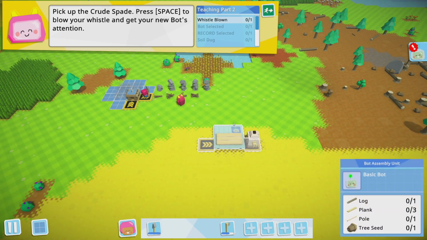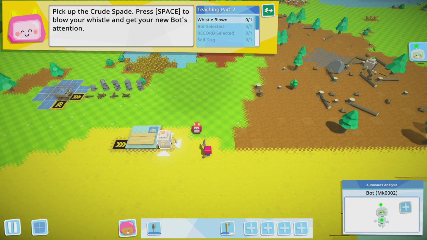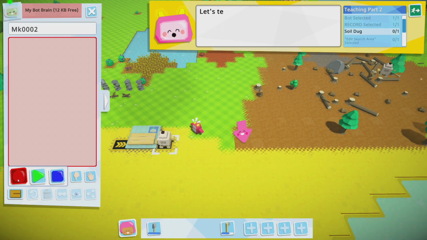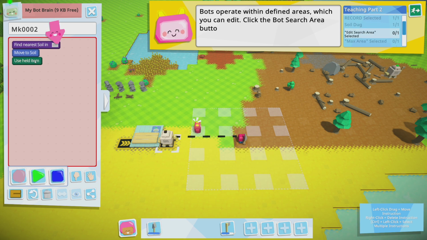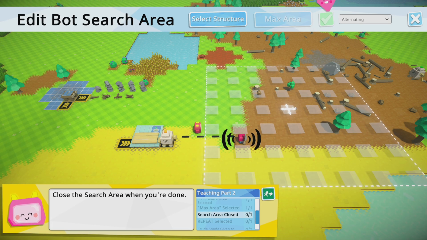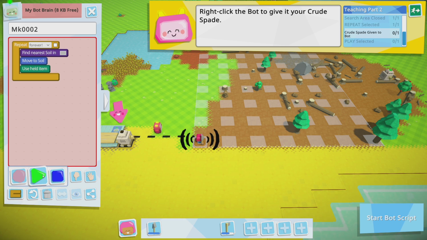Good. Now this time, we're going to train the bot how to dig in the soil. So to do that, we're just going to select this bot, and we're going to say, hey, listen to me. And we're going to click this, and we're going to start digging. So find the nearest soil, move to soil, use held item, right? And that's it. That's all you're going to do. Now it wants me to select the maximum area for that, which is what I'm going to do. I'm going to move it over like this. And I'm going to say, repeat that indefinitely and begin.